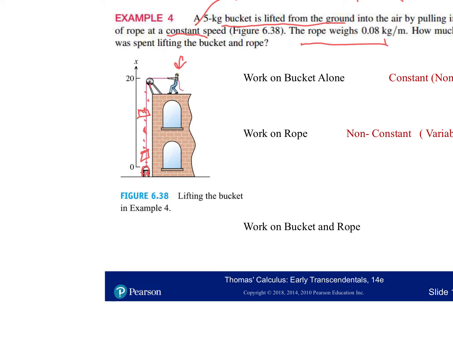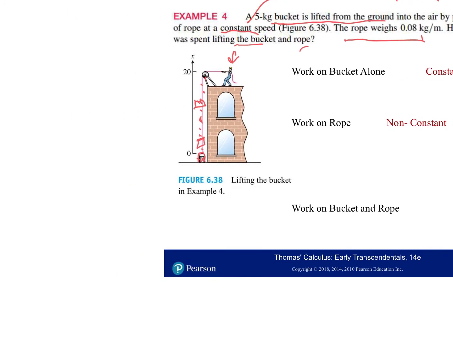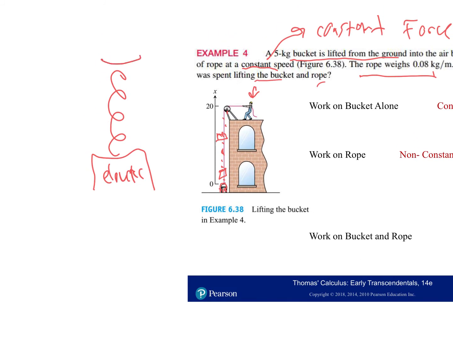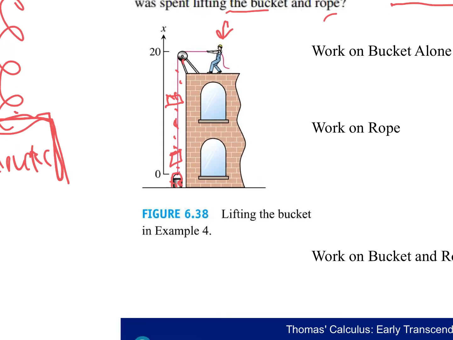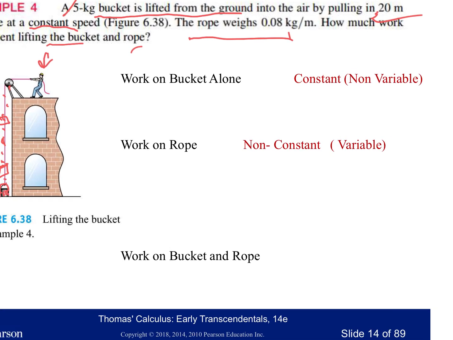So I broke this problem up because he wants to know what is the total work done by the bucket and the rope. This is similar to the elevator problem, but we were only talking about the cable being lifted up to the motor, to the top. We were only talking about the cable. We didn't even talk about the elevator. This is similar to the elevator problem, except that it's just a bucket of 5 kilograms that now I have to talk about. So I broke this problem up into 2 parts.